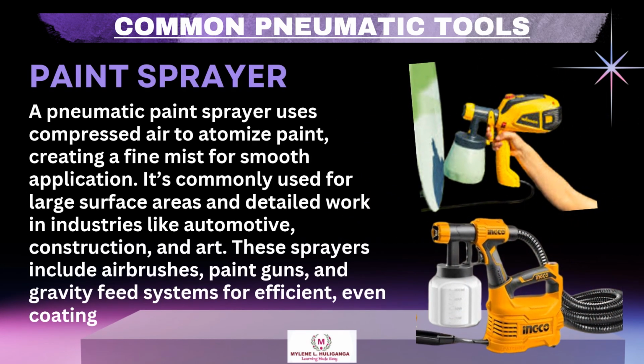Paint sprayer. A pneumatic paint sprayer uses compressed air to atomize paint, creating a fine mist for smooth application. It's commonly used for large surface areas and detailed work in industries like automotive, construction, and art. These sprayers include airbrushes, paint guns, and gravity feed systems for efficient, even coating.